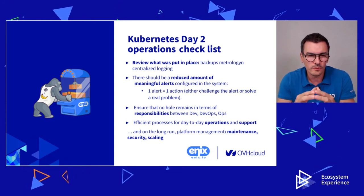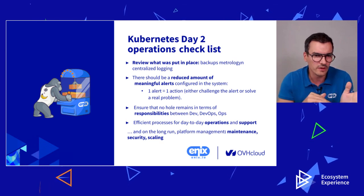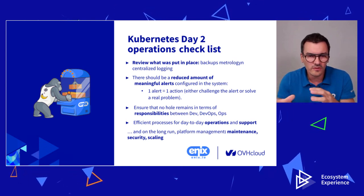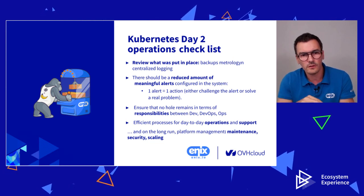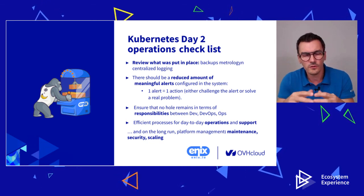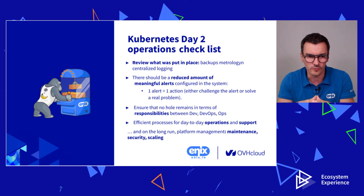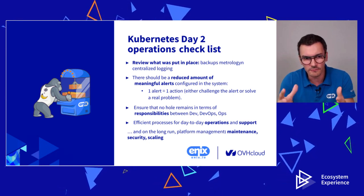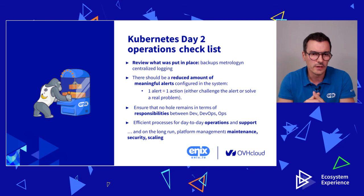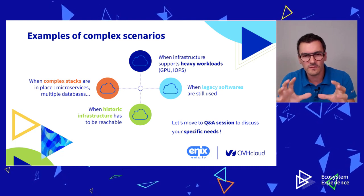Another point is the responsibilities between teams. It's pretty usual to have people from the development team that want to operate on the operations side. Even better, you could have a DevOps team. Obviously, everyone will either want to participate or, on the opposite side, will not want to touch anything. So you have to make sure that the responsibilities are right with your new deployment. Dealing with containers and Kubernetes is different from dealing with historical infrastructure. All in all, you want efficiency in your company, of course. And in the long run, you will have to face maintenance of such Kubernetes clusters, as well as new capacity planning and so on.